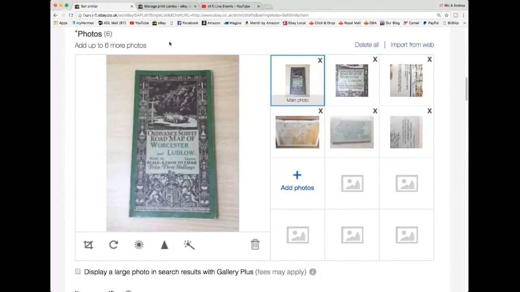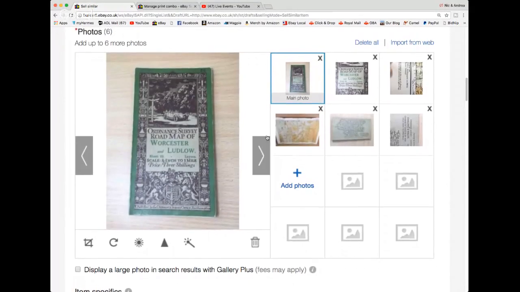As I say, this is just eBay's listing page. This is the bit as you scroll down where it asks you to add photos. I've already imported the 6. Importing is as simple as pressing the plus button. It will open up a window. This is my stock pictures folder where I put all of my stock pictures. So this is all the stuff I'm listing today. Just highlight the ones you want and click open and it will upload them. So if we cancel out of there.